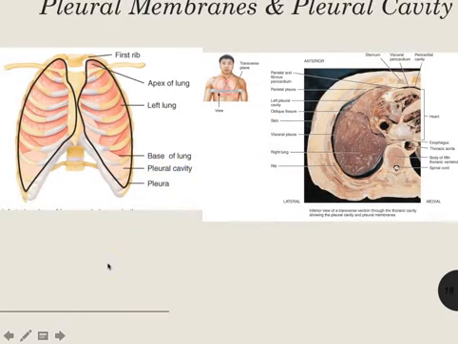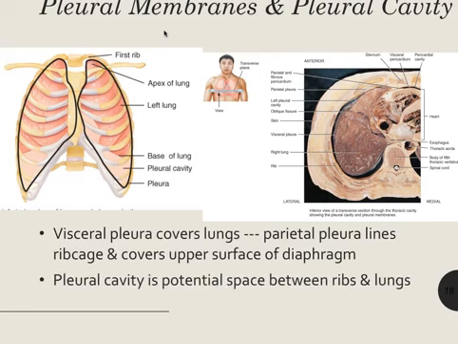If you remember back to 201, we talked a bit about membranes. You have membranes around the lungs as well as the pleural cavity, and there'll be a surfactant, a fluid in between them. This is important to make sure that the lungs are not sticking to your rib cage. Visceral pleura covers the lungs. Parietal pleura lines the actual rib cage and the upper surface of the diaphragm as well.